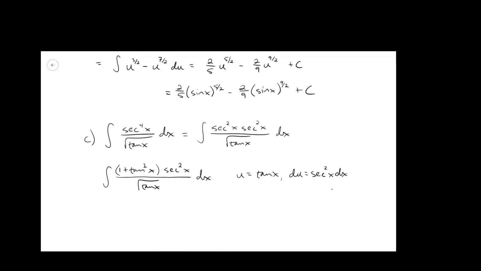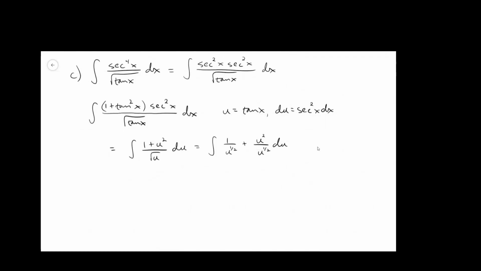Okay, so from there we see there's the secant squared x dx. That's going to become du. All the rest of this stuff is just tangents anyway, so we'll just replace all those tangents with u's. And then for an integral like this, you would probably want to split it up as 2 different integrals, these 2 different parts of the same integral. And then just use the power rule. Well, first use the properties for exponents and then the power rule.